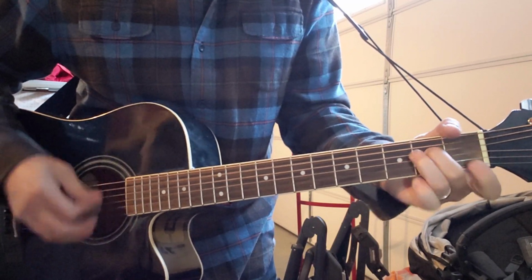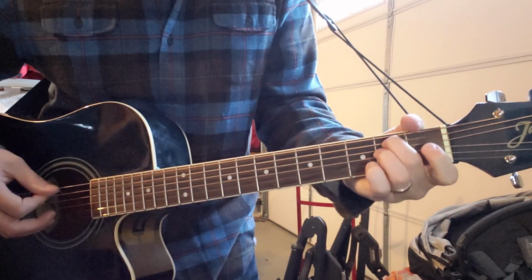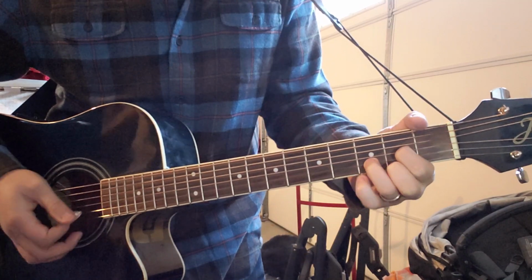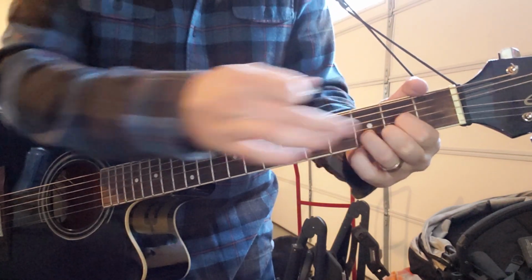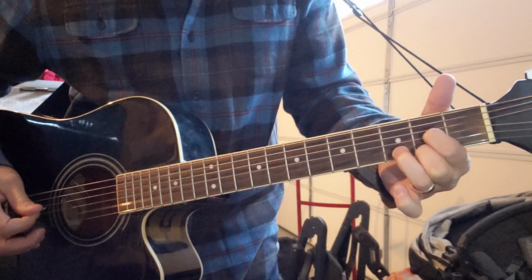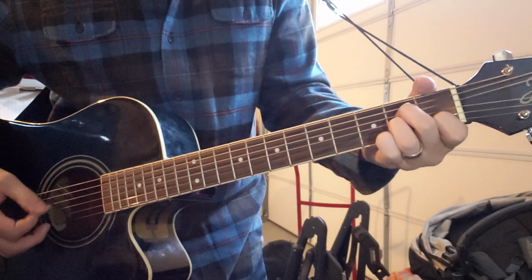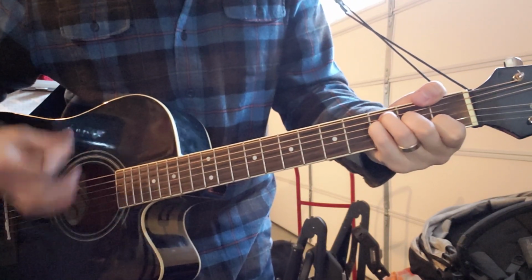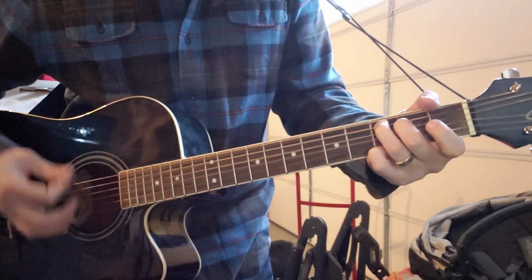So G major, F major, E minor, D, and then when you get to this D major, you can lift off the second fret of the E. You can either lift off your middle finger or your ring finger, or you do. So anyway, A minor, C major 7, G, F major, E minor, D, C major 7.